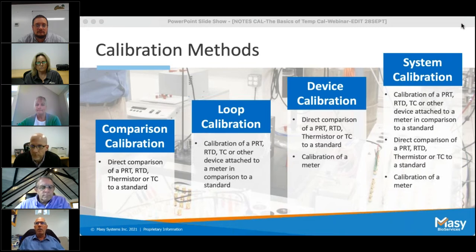Direct comparison allows the end user to plug the device into any system, and users must remember that error is the combination of the temperature device and the meter. If the meter is uncalibrated, the error will be unknown. Loop calibration typically reduces the error of both devices. Downside is one device goes, the whole system needs to be sent in for calibration. Device calibration is like comparison, but includes a meter separate calibration. End users must remember that the error again is a combination of the devices. And then the system calibration allows the end user to have an as found loop, separate device calibration, as left loop calibration. This will result in lower errors. And if a device fails, if you have calibrated multiple temperature devices, that's the only thing that's out of service. The system can still be used.